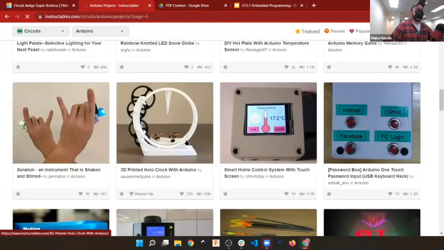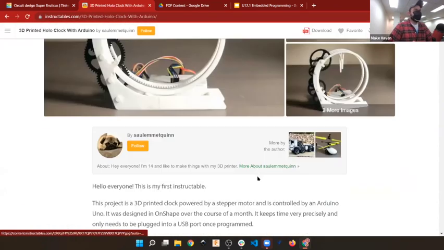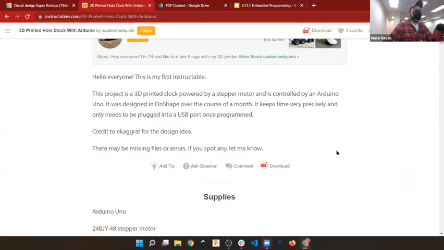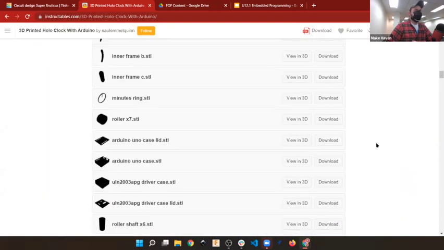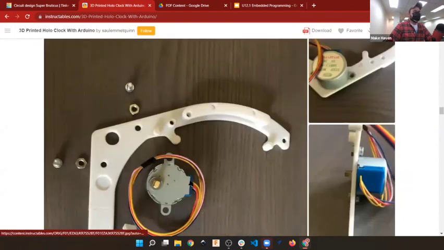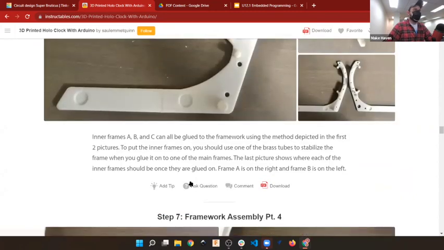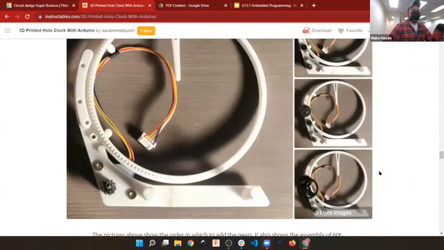Oh, this is a fun one. I would love it if somebody made this clock. This is a hollow clock and those gears, you just download and print those designs, and then you follow the instructions for how to build this thing out. It's really cool. It's totally an Arduino project. Here's all the STLs. You just download and print them and a few other pieces. And then you get some of these really cheap stepper motors that we have in the back, and you can make yourself a super fun looking clock. It looks like great fun.